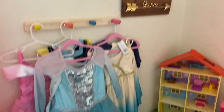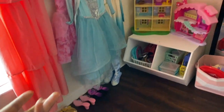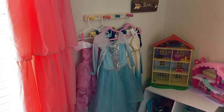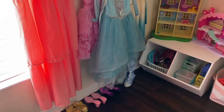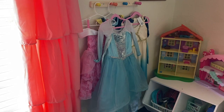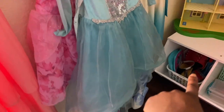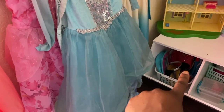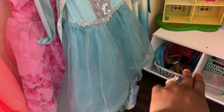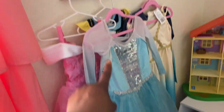And this is our dress up corner where the kids dress up, obviously. And well, they store the dress up stuff in. And it's usually a wreck, but they do sometimes put the stuff back on the hanger, which is why I like having it all in one area and having the hangers there for them to attempt to put everything back. So right below it is the shoes. In this bin is all the accessories, their purses, their little headbands, little scarves, hats, whatever we have out at one at any given time is in this bin that relates to dressing up.